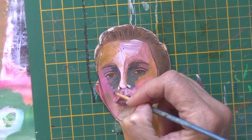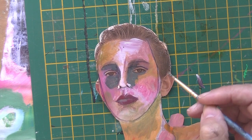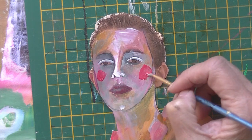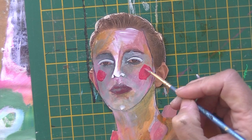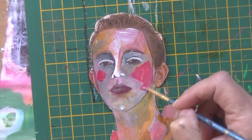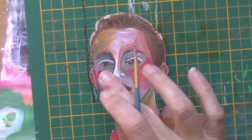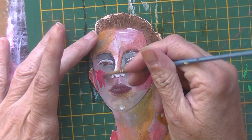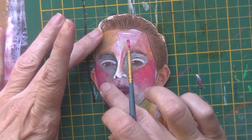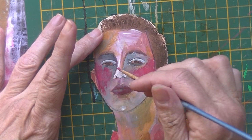So I did, and you see, I threw in some green around the eyes, a little bit more shading, and I thought, okay, it needs more than what I've got, so make it whimsical or a clown or whatever I like. So I'm going in with the ruby. I really like that color. I just bought it the other day because I saw someone use it in a video, and I thought, oh, I need that. I'm not that fond of a red, but I do like this one.